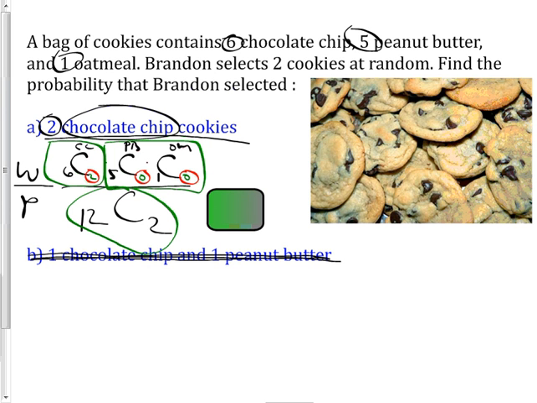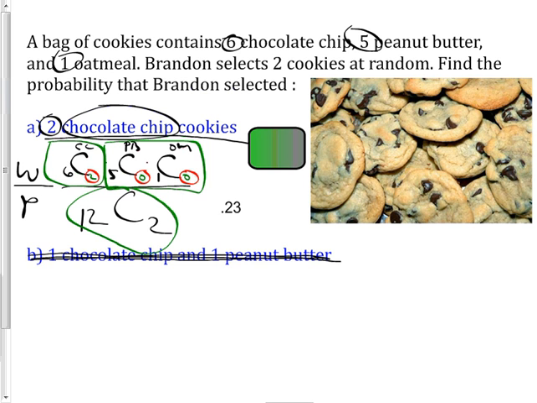6C2 over 12C2. I get if you don't get how to set up the problem, that's annoying, and I'm going to help you by doing another couple with you, but at least you got to make sure you can put these in the calc correctly. If you got 0.23, you're doing it right. All right, good.